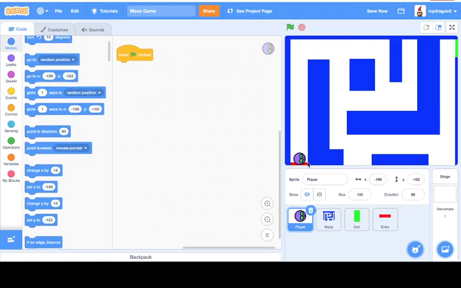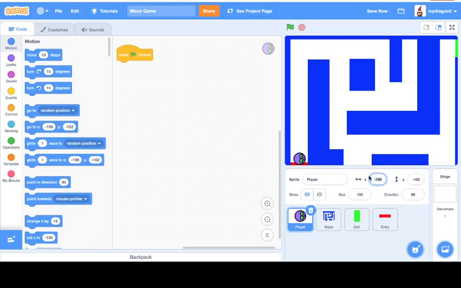Negative, let's see, negative 20 and 9. How is it? Negative 100. How isn't it? Negative 1000. No.